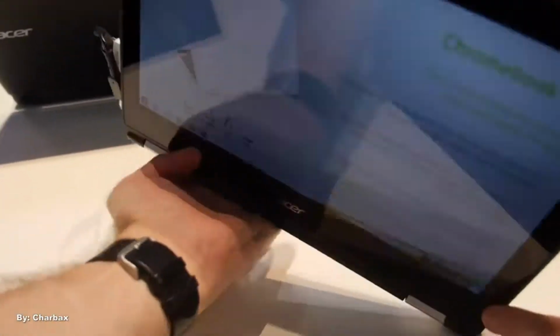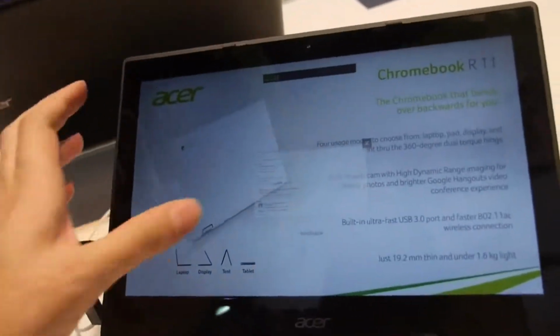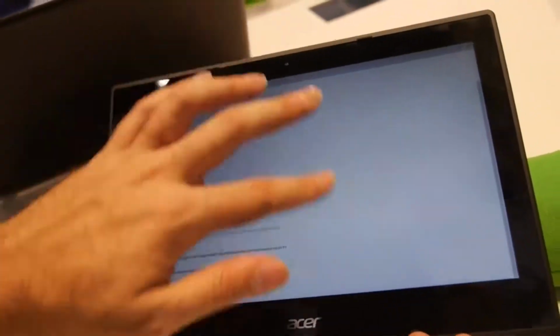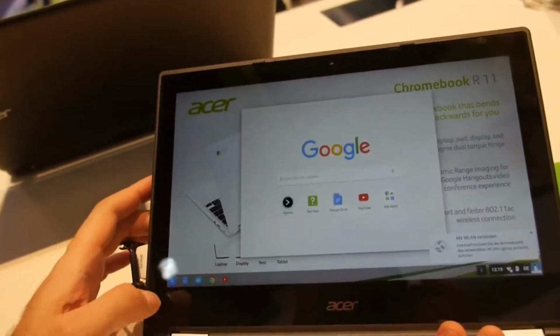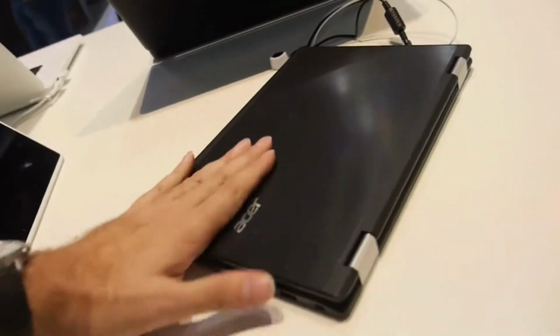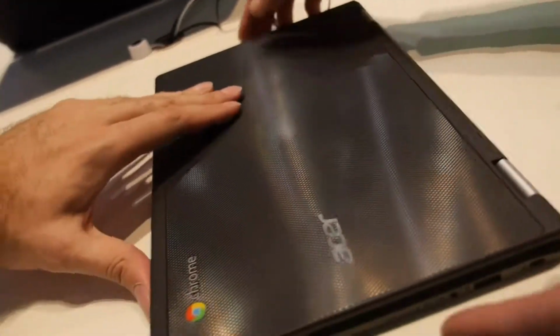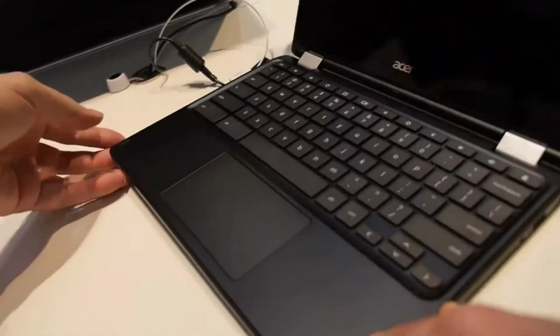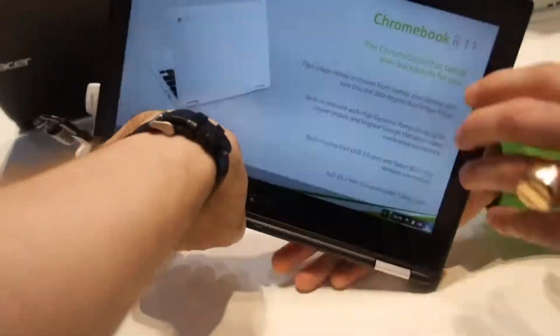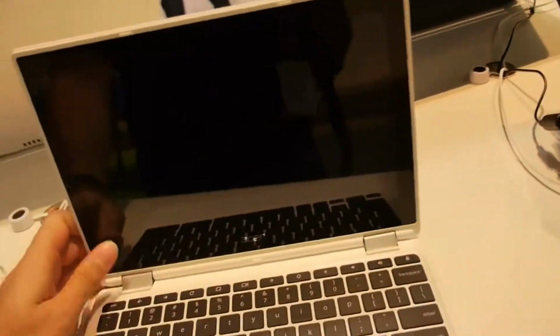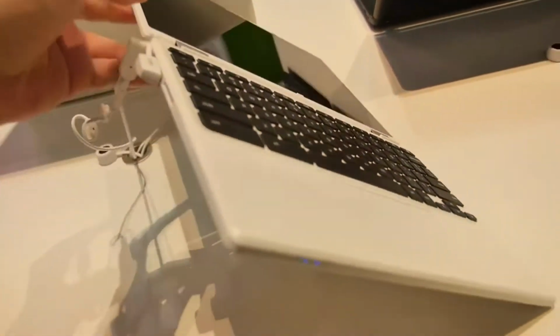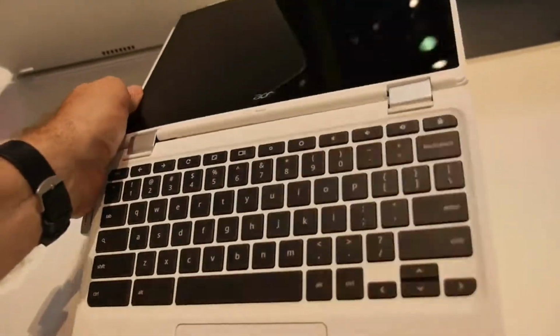And you can use it also like a tablet. So you can switch the display over. And then it's a tablet. Let's hold it like this. And then you have all the stuff, you can open browsers, cool. You can also run Android applications. Yes, so there's also a web store from Google, it's called Web Store, and then you can download all these applications. Even Android. From Android. Alright, it's very cool.